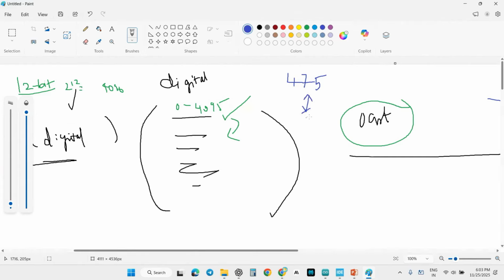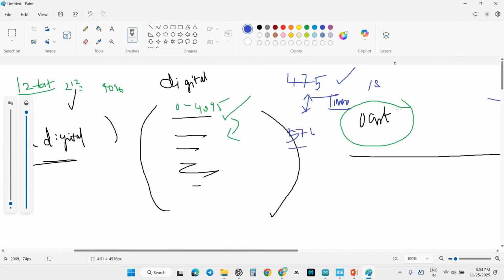That we have to implement, and we can use a timer here. Okay, with the help of the timer, we are going to generate the delay. After you have sent the 475, it will take 1 second, or you can consider milliseconds. After that, the other data, for example 576, is going to be sent.